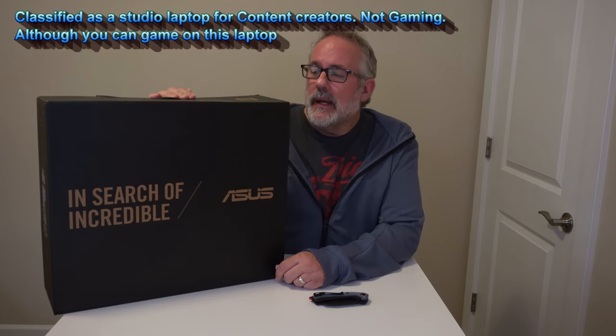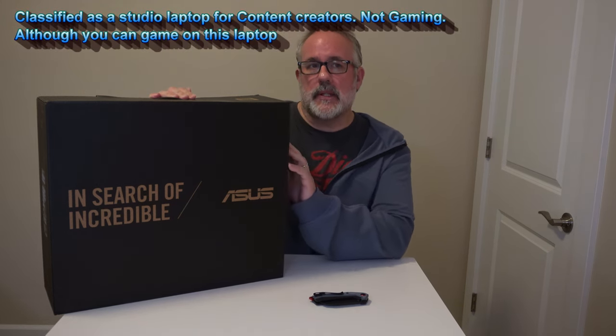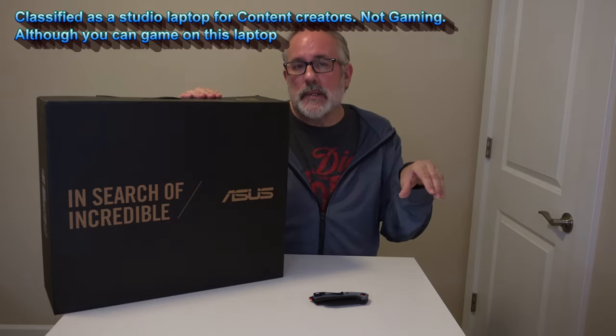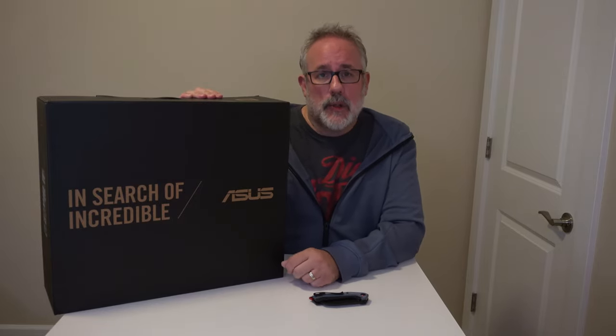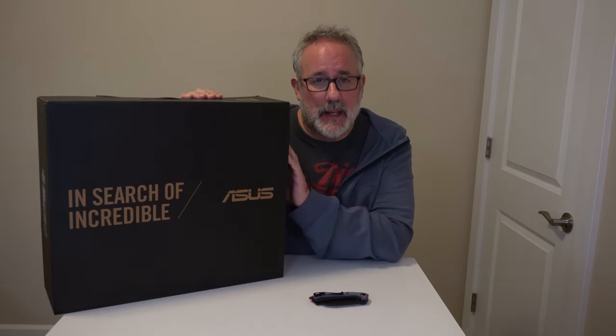Today we're unboxing the Asus ZenBook Pro Duo 15.6 gaming laptop. This laptop comes with two screens, the main screen and then a mini screen that is below the main screen and above the keyboard. The main screen is an OLED screen. I'm not sure about the secondary. So that's why we brought it in here. We wanted to check that out.